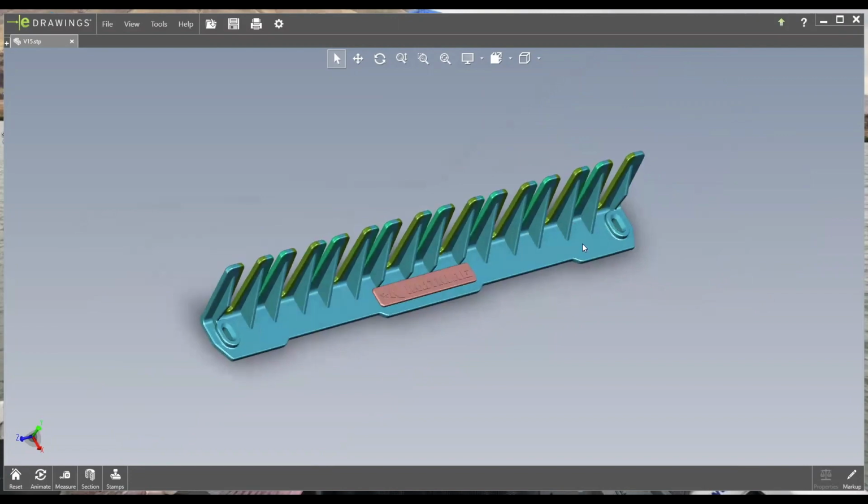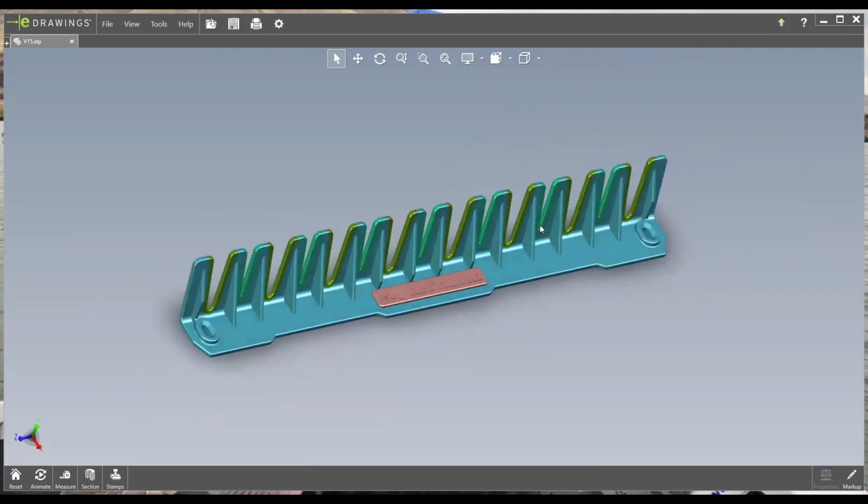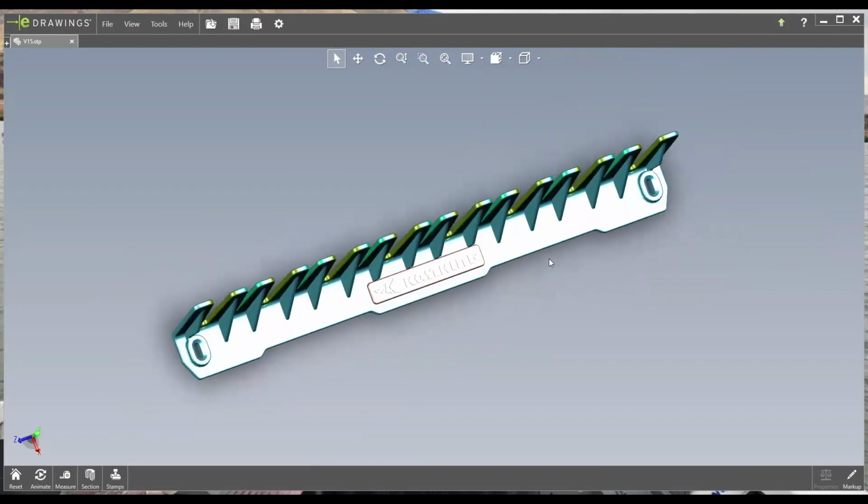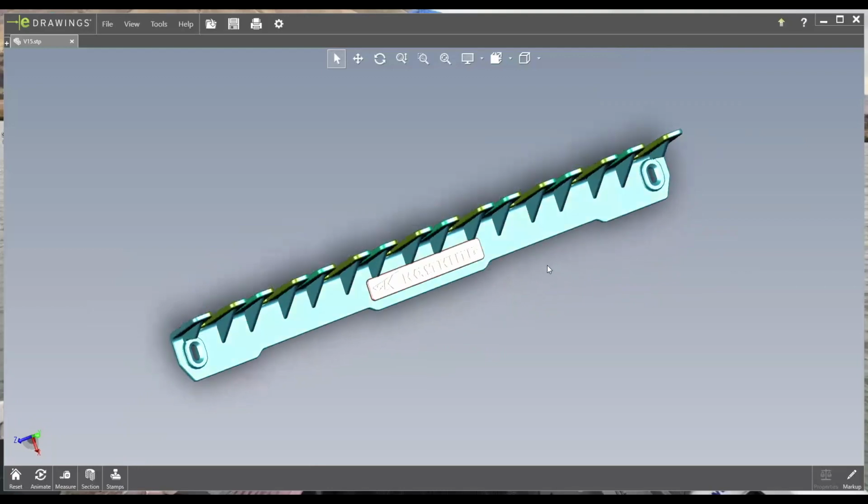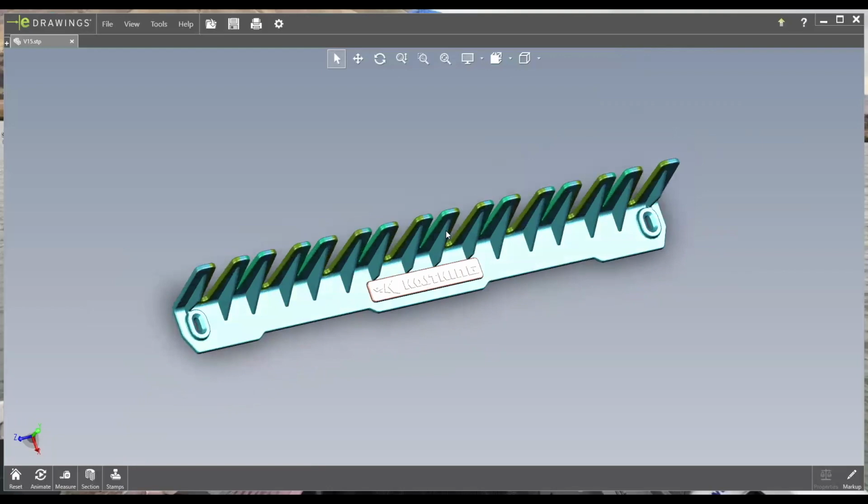So with the 3D design software, you can do what's called a finite element analysis. So we can apply a load up here where the V grooves are, and it'll tell us how much stress is going to be put on these ribs and how much pressure it will take before they actually break. So we checked to make sure that those were good, and we didn't have any problem.